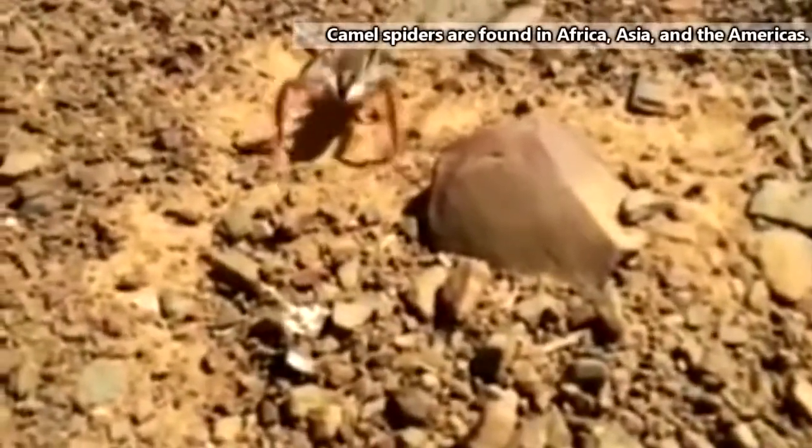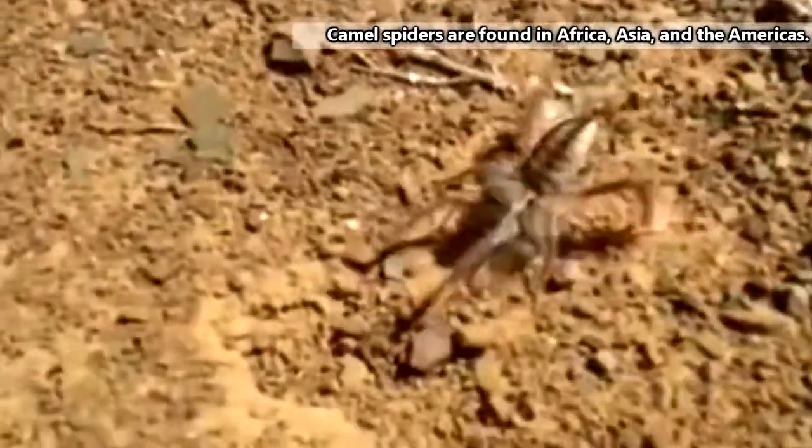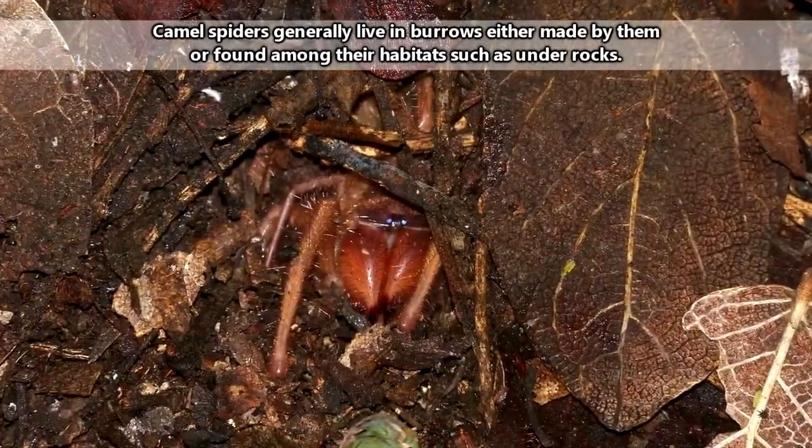They're generally found in desert-like areas, though they can be found in forests and woodlands. They live in most deserts around the world, though I guess Australia decided they weren't deadly enough because they aren't found there. They can cover more than a foot in a single second, but this is only for short bursts. Normally, they would rather stay hidden during the hottest parts of the day, probably in an effort to conserve water.